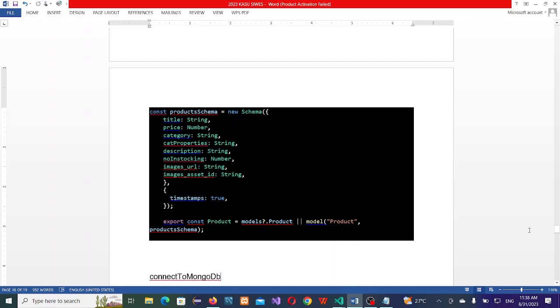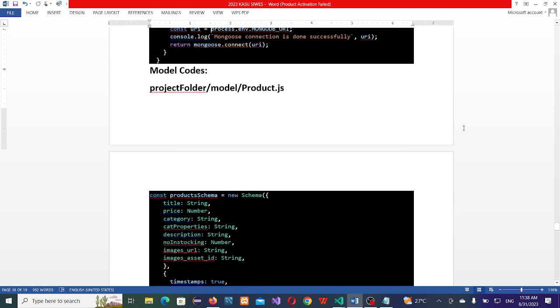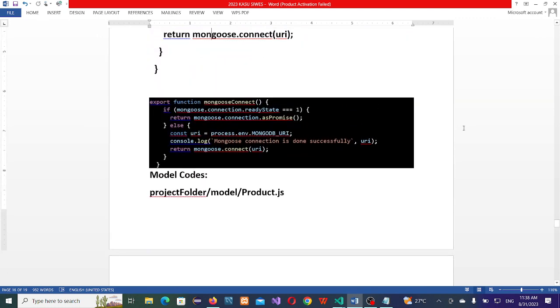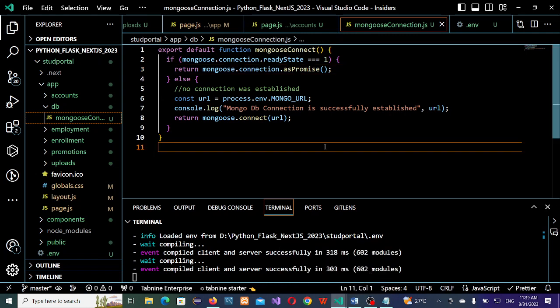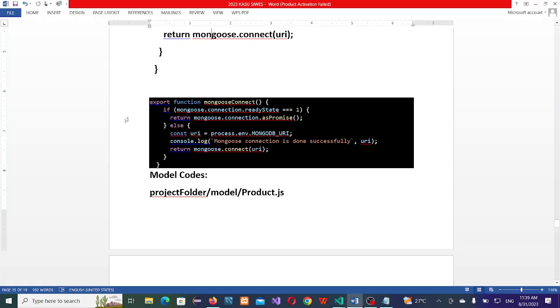All right, we are back to our Next.js application. We have just created a connection, and I want us to test this connection. Actually, we cannot test it just like that. We have to create a model, then call it somewhere to test whether what we have created is working correctly.